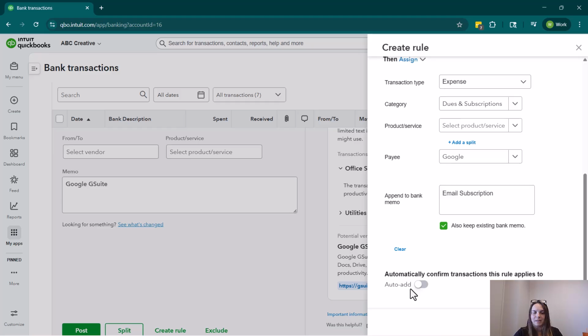And the reason being is because you don't see it, you're not approving what you've told QuickBooks to do. My recommendation is, if you are still getting familiar with bank rules, for you to leave auto add off. Go ahead and create the bank rules, closely review those bank rules, and if after a couple months you're comfortable with the bank rule, then turn auto add on if you want to use it.